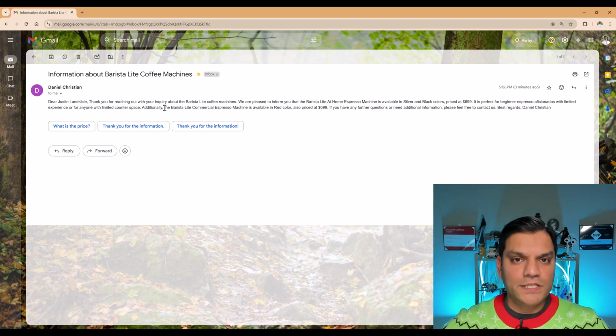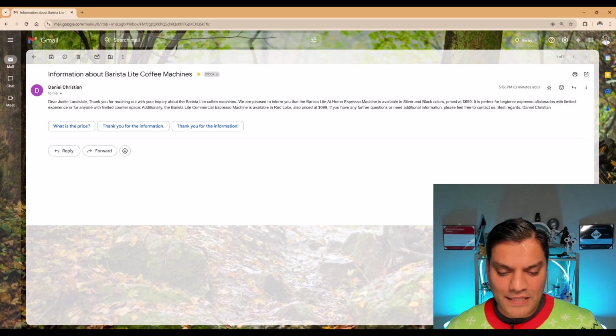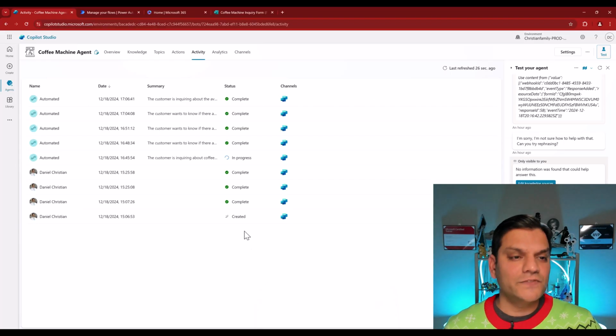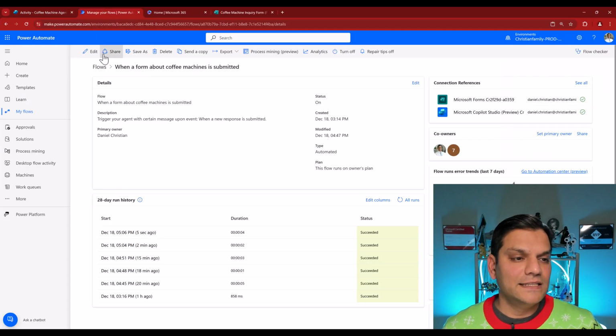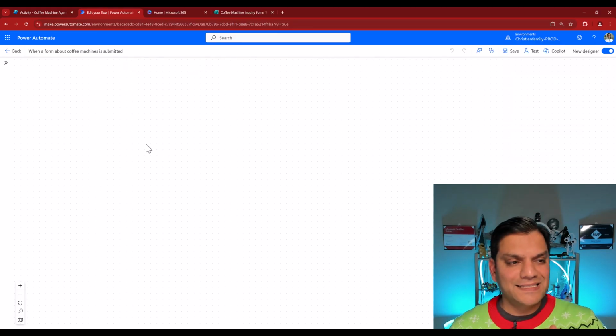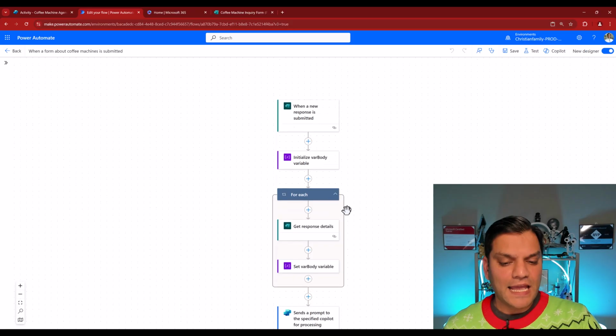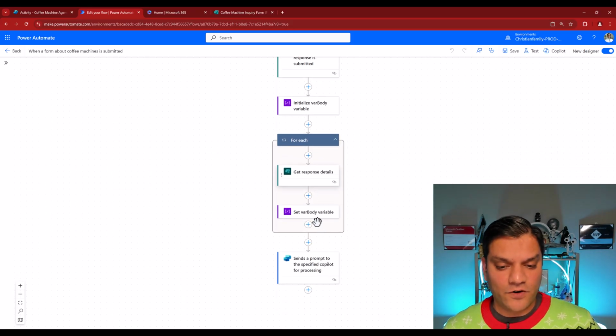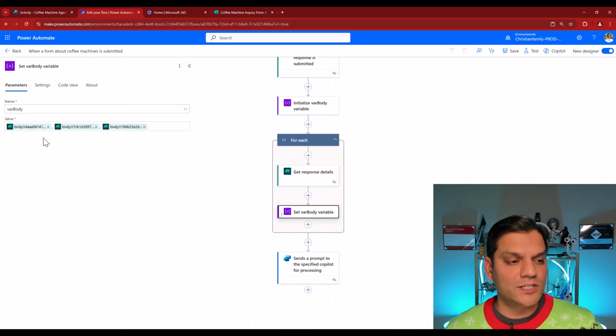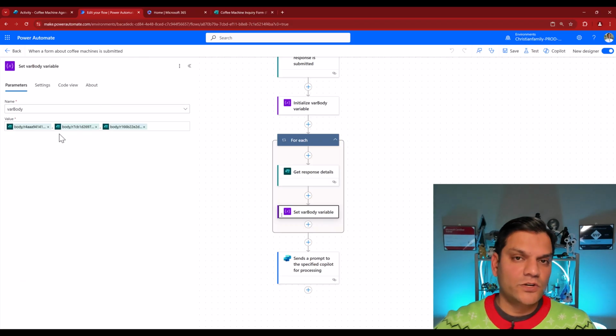I mean, do you see the awesomeness over here? And if you don't, let's go and take a look at that Power Automate flow. This is where it should blow your mind. This Power Automate flow is the simplest one ever. It took the response from the form and we got the details from the form. Sure, we put in the variable just to make sure that all the data is going through, which is basically the name, email address, and the question.